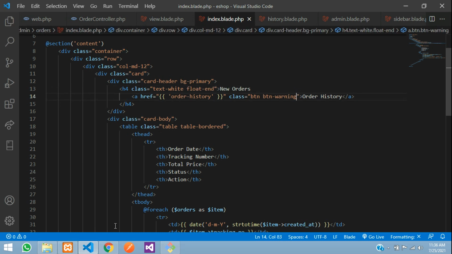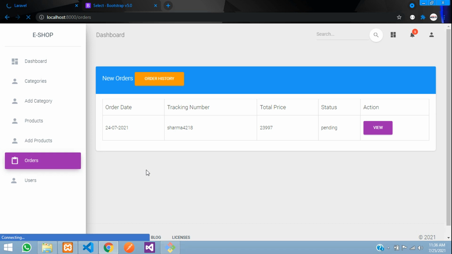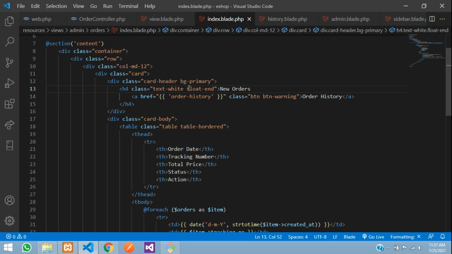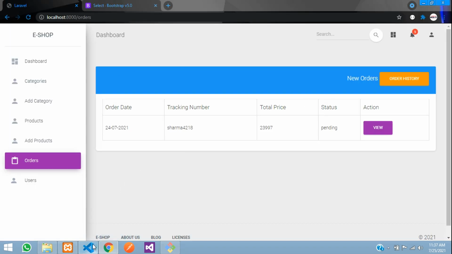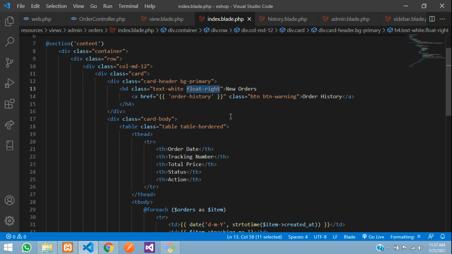Let us check, refresh. So I think it's bootstrap 4, I guess. Let us check float right, save and refresh. Yeah, it's working over here. Just remove this and control X, paste it in your button class, save and refresh.